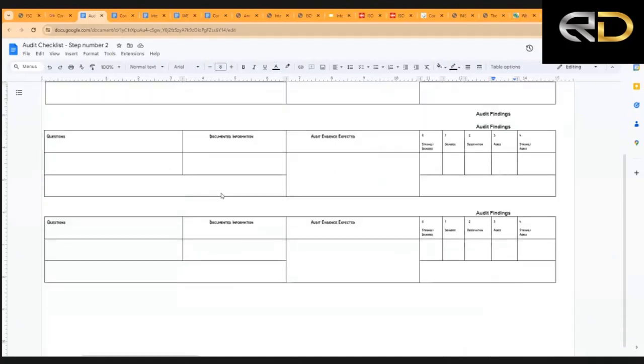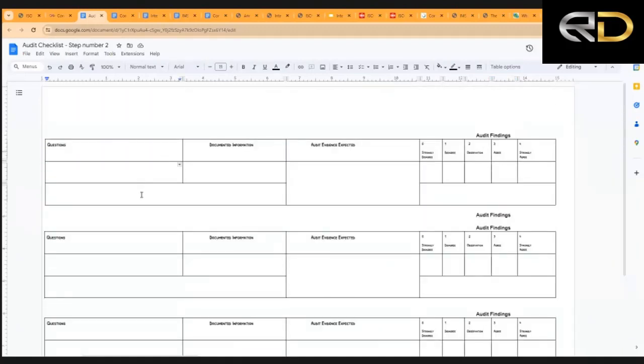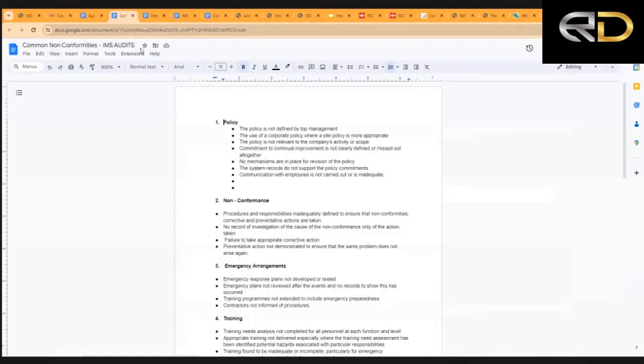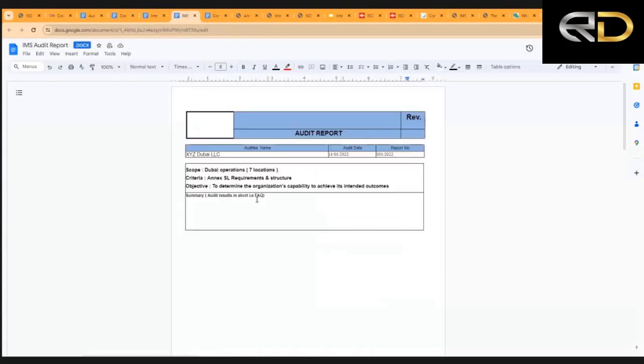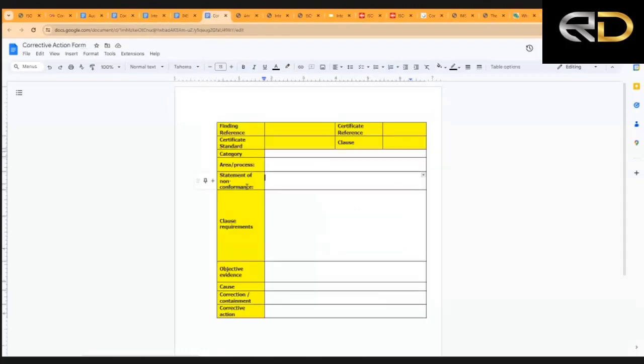As you know, I'm going to be giving you examples in this webinar to give you an overview of how it looks and how to do it properly. I'm going to focus mainly on the internal audit checklist. We are going to look at the red flags, the observations, and the audit plan. I'm also going to focus on the audit reporting plus the non-conformance report. These are the areas that you really have to record as you go through your audits, and that is going to become part of your auditing records in your auditing activities.